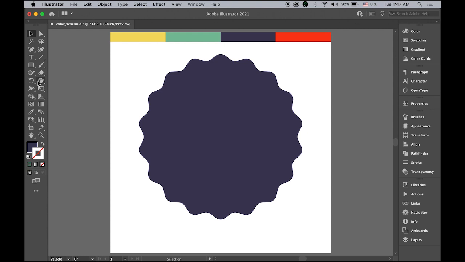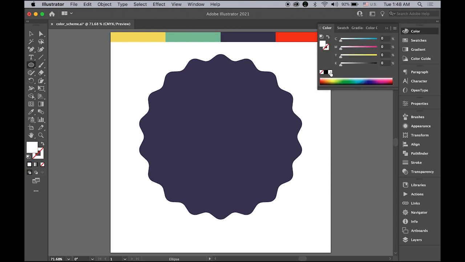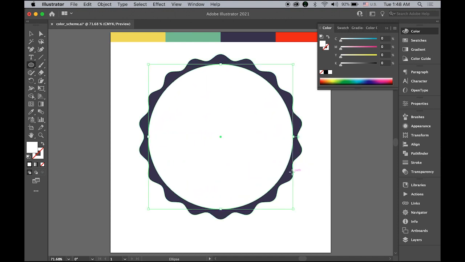Next thing is, let me choose my oval tool, ellipse tool, and then I'm going to set my fill color to white. And let me place the mouse cursor somewhere in the middle. You see that? Intersect. Hold down the Option, click, and Shift. Drag it. Just like this. So it is perfectly centered. Now copy, Command C, and paste in front, Command F. So it looks the same, but there's another one now.